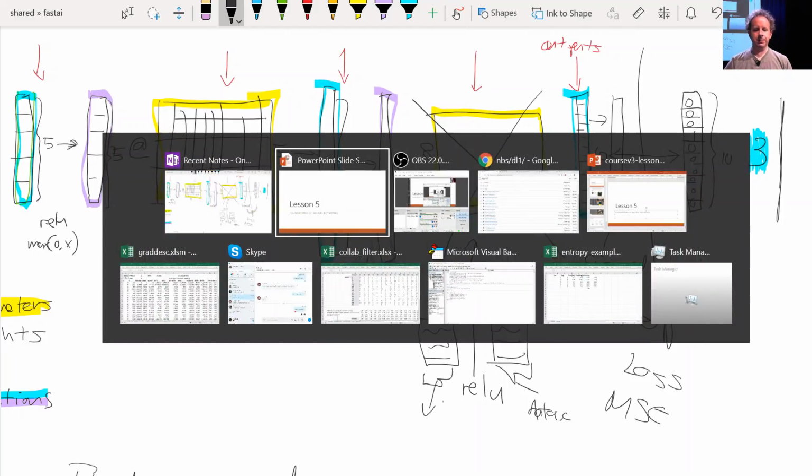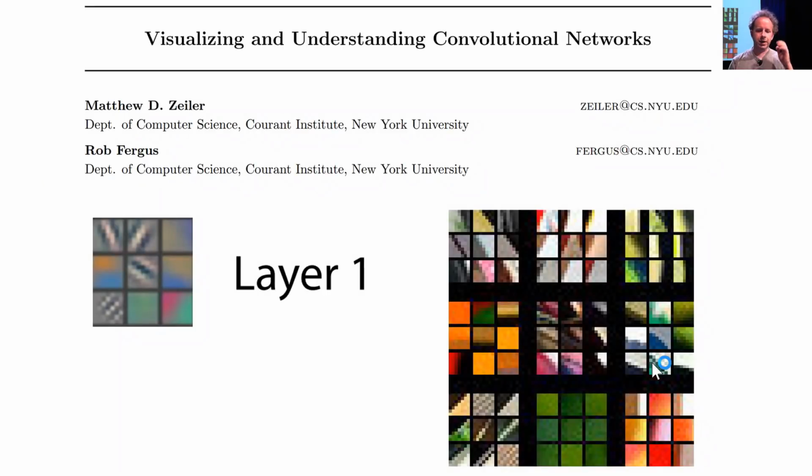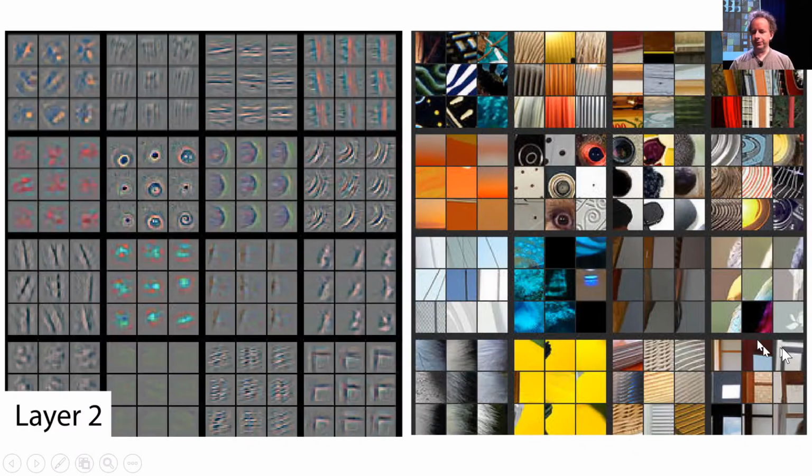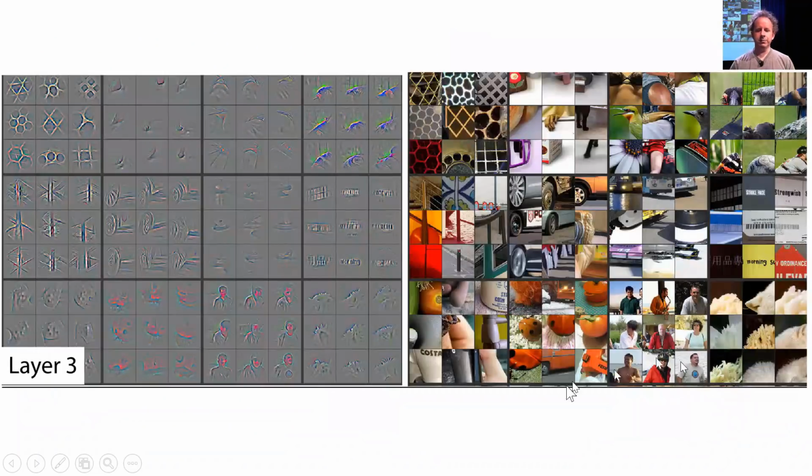Well, let's remember that Zeiler and Fergus paper. Here are some visualizations of some filters, some weight matrices in the first layer, and some things that they found. The first layer had one part of the weight matrix that was good at finding diagonal edges in this direction. In layer 2, one of the filters was good at finding corners in the top left. In layer 3, one of the filters was good at finding repeating patterns, another at finding round orange things, another at finding furry or floral textures.